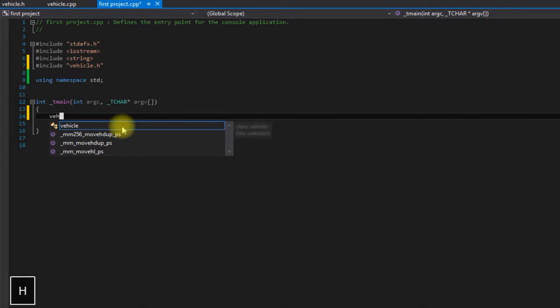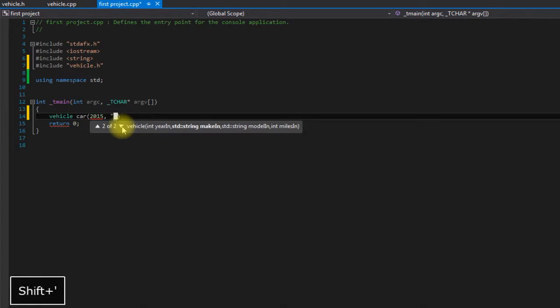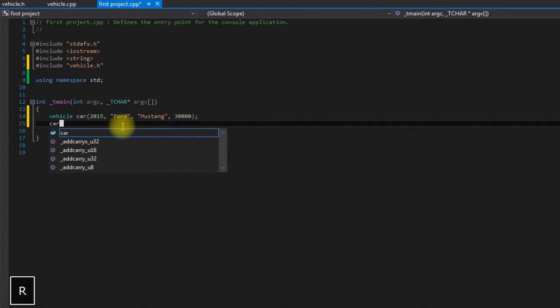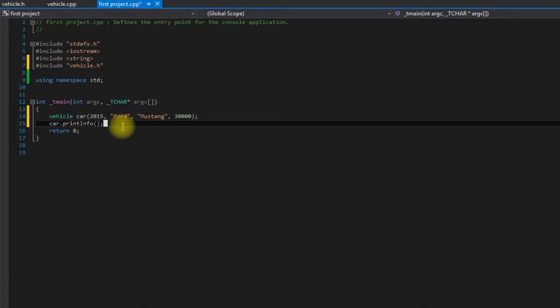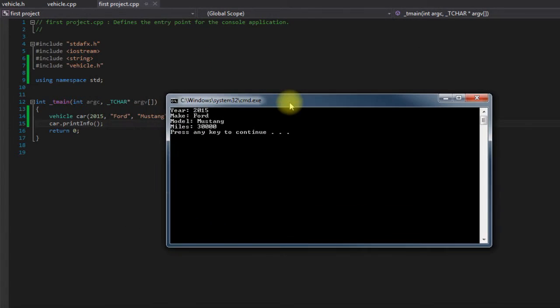So we can say vehicle car, and we'll say a 2015, as usual, Ford Mustang, and we'll say it has 30,000 miles. So we can come down here and say car dot print info, save it, run it, and as you can see, works like a charm.